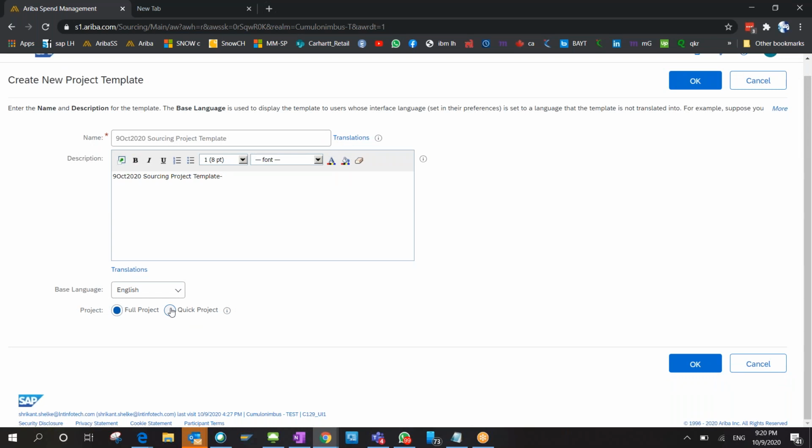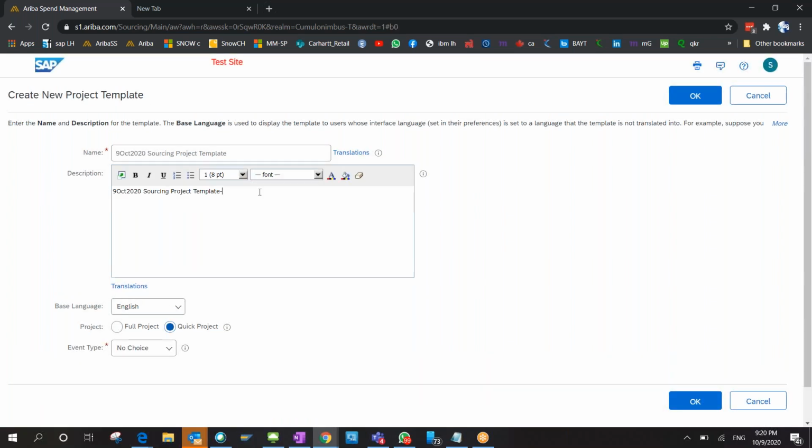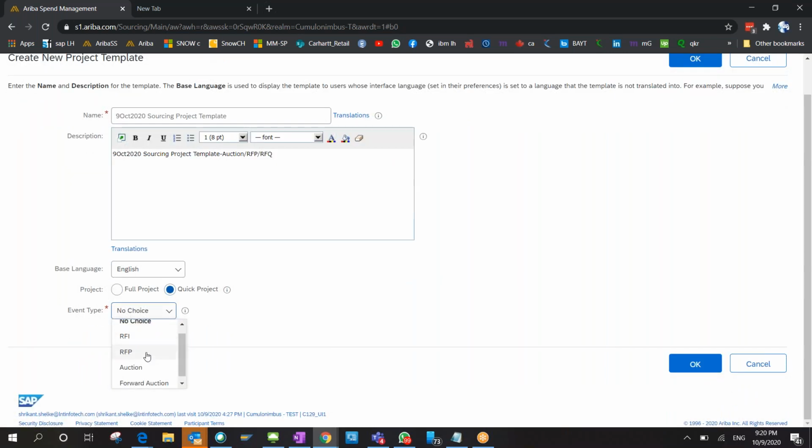With the full project, you can create just an auction, or you can create an RFP, RFQ. If I select the quick project, I can select only one of the options: RFI, RFP, auction or forward auction. As you know, in the quick project we only have these options, so we can do one of them. We can't do all of them in the quick project.